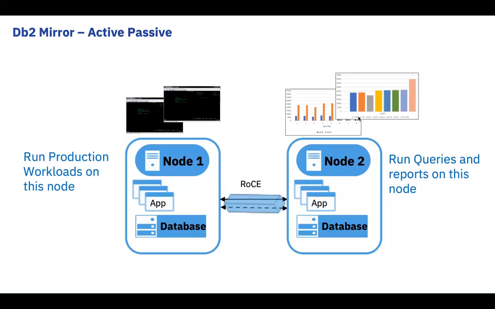The key advantage here is that since this is synchronous replication, you're effectively getting the same database view as you would have if it was all running on node 1. You're not waiting for journals to be replayed on the other side; you're seeing that instantaneous same view. The other key thing is that this isn't an independent ASP type replication technology. Even if we're using independent ASPs, the independent ASPs are varied on on both sides, so you can access the data. That's why it's a little different from what we can do with PowerHA today.